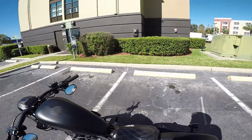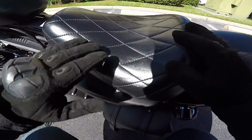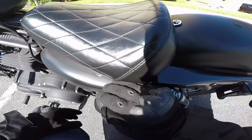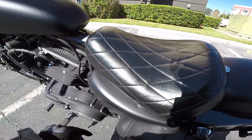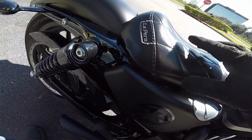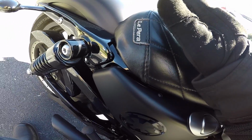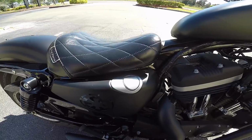So anyways, the dude sends it to me and it shows up in awesome condition, man. There is nothing wrong with it at all. You can tell it's been kept in really good care. The pan on the bottom has no scratches, no abrasions on any of it. The only thing is the LePera tag has some wear on the edges, but it's supposed to be like that for the most part. Whenever you see them from the factory, they look very similar. To be honest, if I could take that off, I totally would, but I can't.